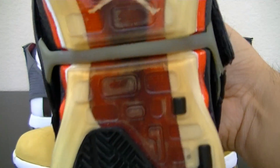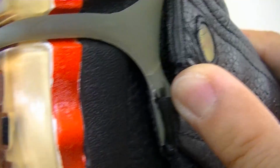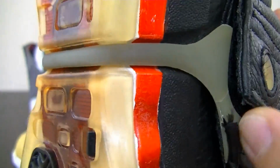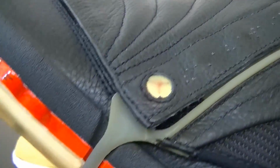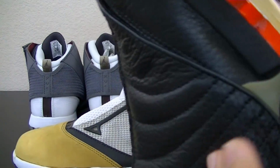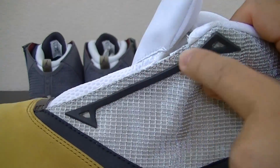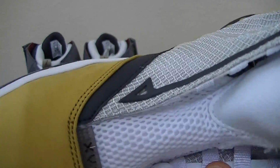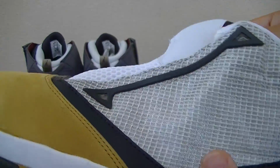And so you see there that the Gator is in place, although you do note that there is some cracking right there. And these things tend to fall off. So eventually, I'm anticipating it falling off. I don't know what type of compound it is, but it's got to be some rubber base, and it's also the same type of material that's up here by what's known as the speed lacing on the inside. But this stuff has been known to crack and all that stuff.